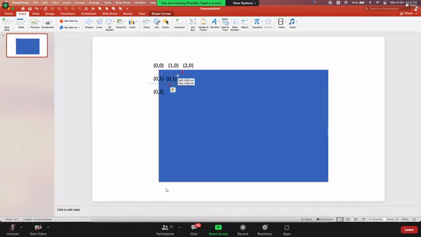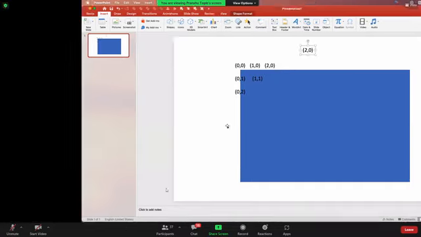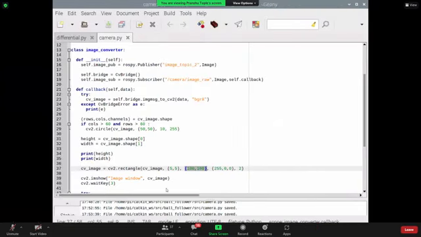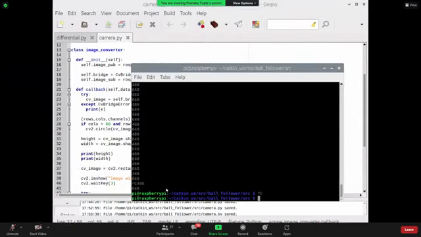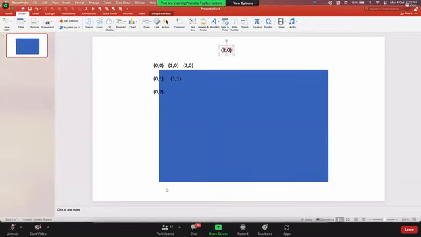Now this pixel over here will be 1, 1. So this is like a graph paper. Now we know the complete width is 640 and the height is 480. If I divide 640 by 2, it becomes 320.